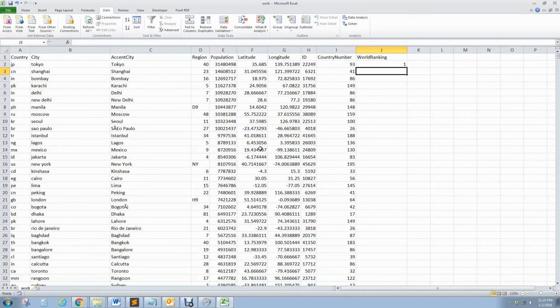Okay, so on the world ranking, the first one we know is that Tokyo is number 1 on population, and gosh, it's more than twice as much as Shanghai. Okay, so let's do this.